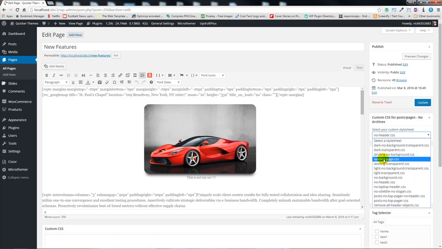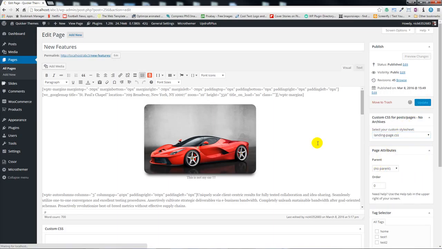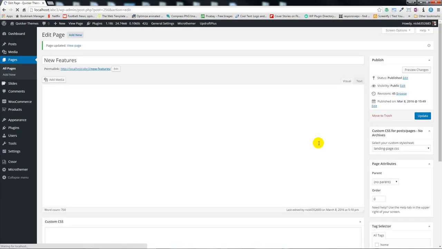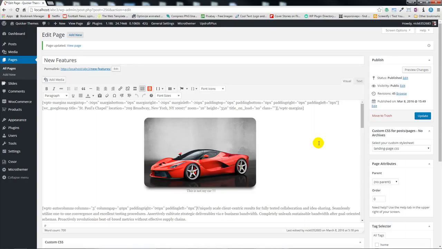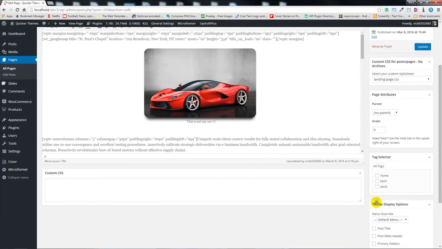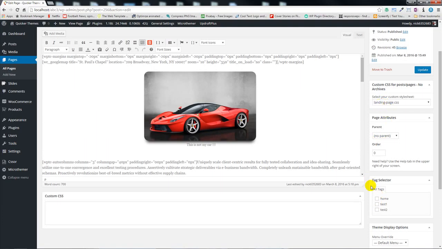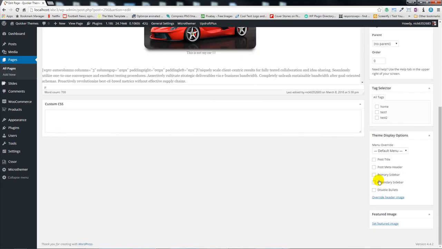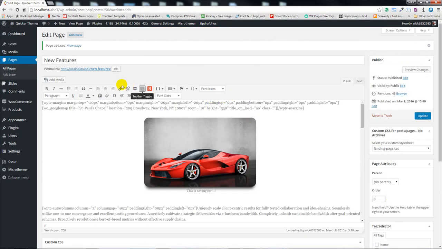For example, if I want to create a landing page, basically it is to strip out all the characteristics of your website, which is no header, no footer, and no menus, no navigation. In this particular theme, because the navigation is inside the header, all I have to do is say no header, and it's going to take care of it. Basically all I'm doing is removing the header and the footer. But if the navigation bar was outside the header, I could simply go over here and say disable menu. So it's going to be 2 clicks instead of 1.